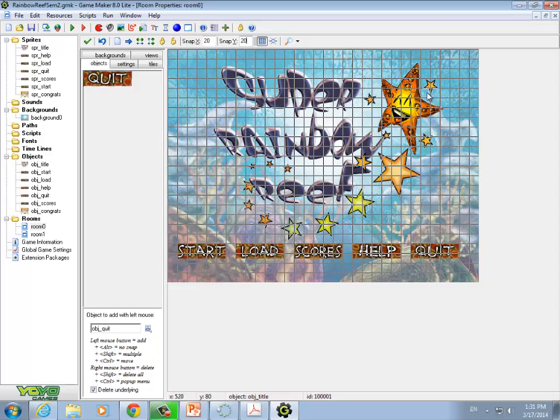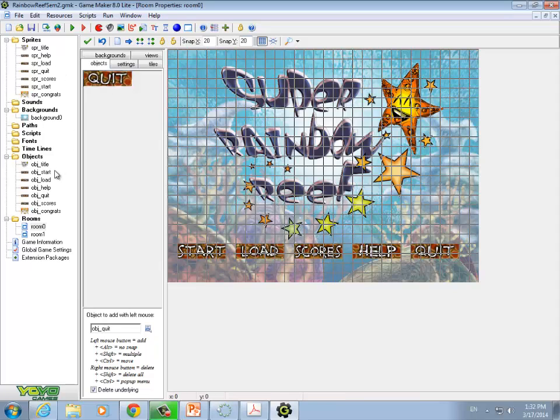Now, the start button we've already done. The load button implies that you can save somewhere in the game. So on our screens, we're going to have a way to save games so that you don't have to start from the beginning. This is where we kind of look at the scores. We're also keeping track of lives in this game. We haven't done that before. How do you control how many lives you have? Most games you start with 3 lives. So we'll do the same on this one. We probably need to set lives here. I guess that's right. So let's think about what has to happen in the other buttons then.